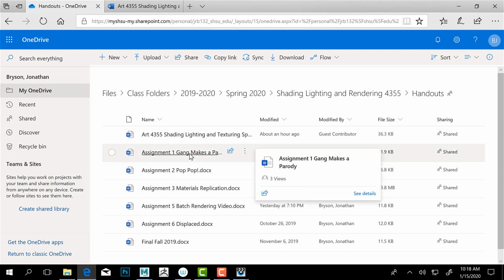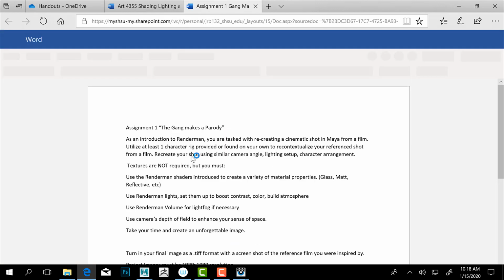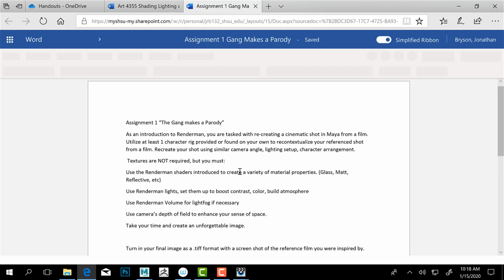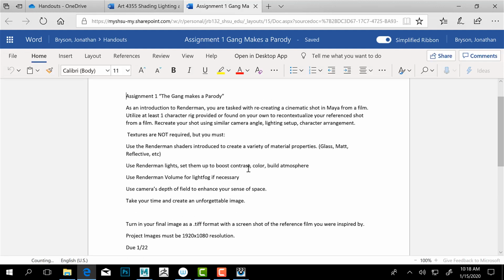If you look under the handouts folder in OneDrive, it's called Assignment 1, the game makes a parody. This is essentially your introductory project to Renderman. I just want you to make one image for me. That's all I want. You will be recreating a cinematic shot in Maya from a film.